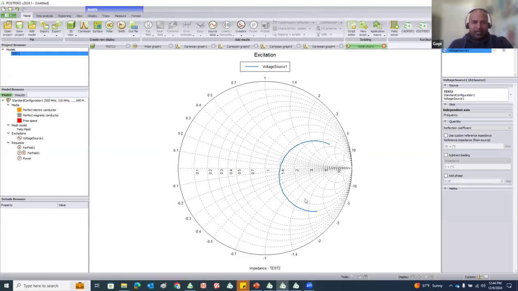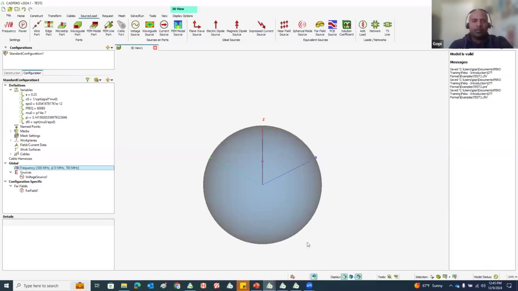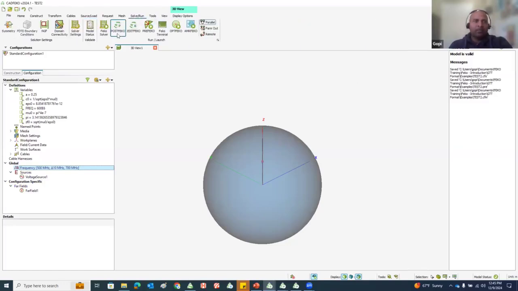So this is a quick demonstration to show the general use of the software, or the general workflow to use the software. You start from CAD Feko. In CAD Feko, you can build your geometry, then add ports and excitations, specify the frequency, and request all the output quantities. Feko will automatically mesh the model with respect to the highest frequency, then run the analysis. Once you are finished running, open post Feko and plot all the different output quantities.